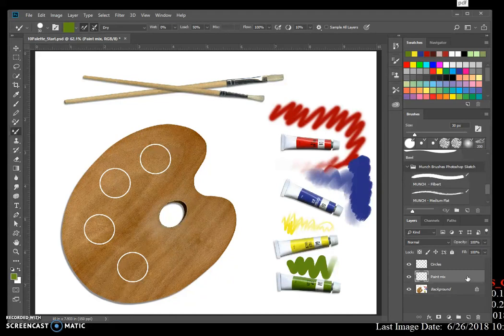Okay. Use the eyedropper tool to sample the red color from the red paint tube, and then select the mixer brush in the brush settings panel and select a soft round 30 brush.